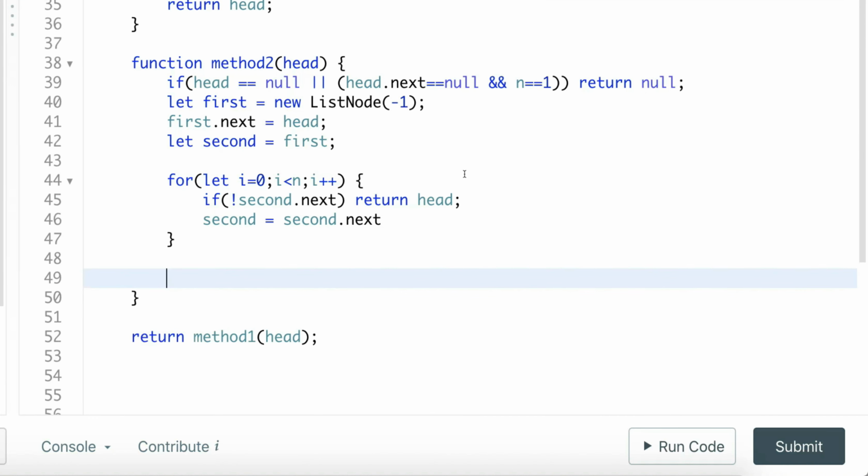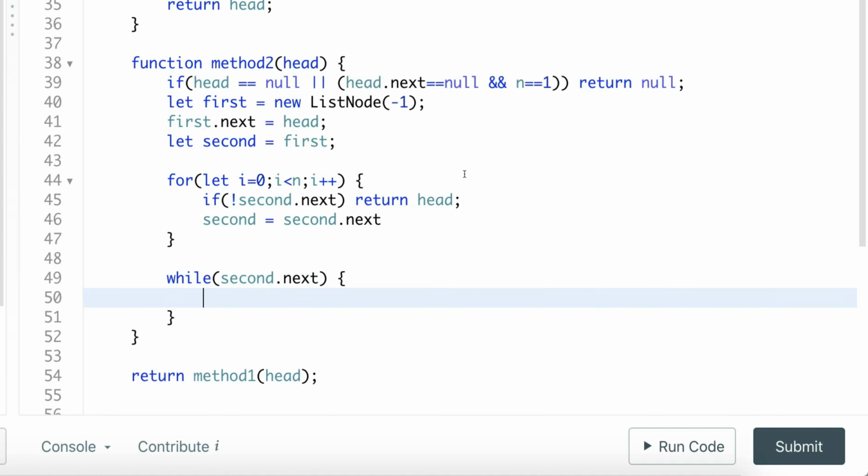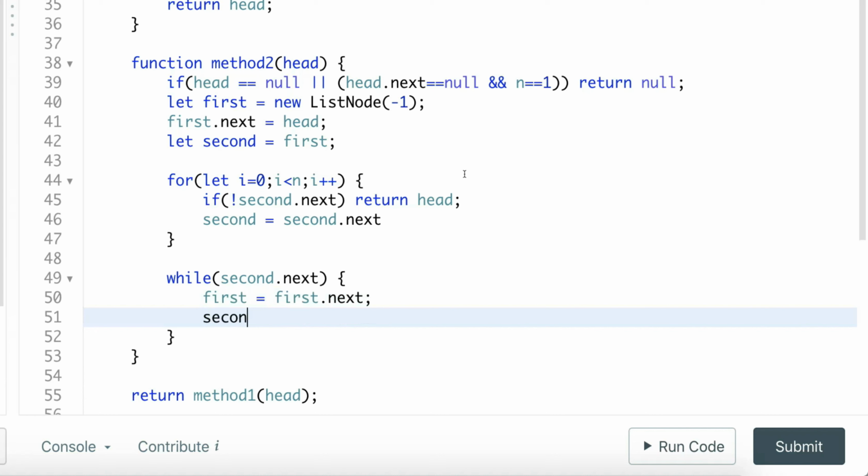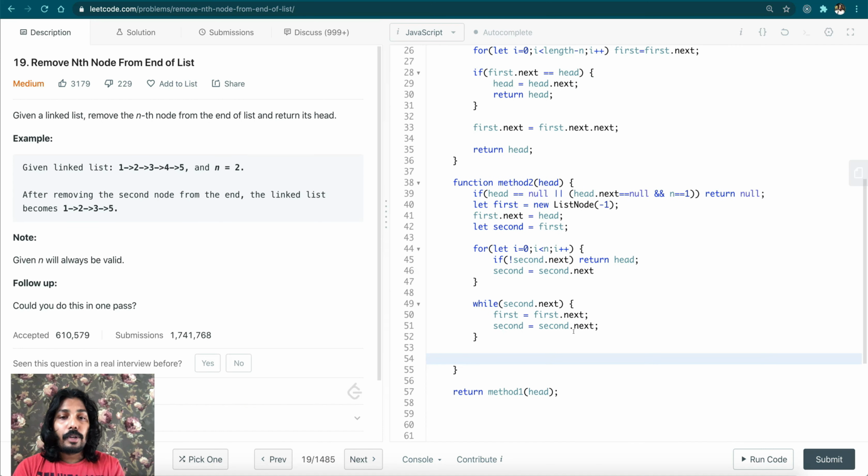And the third step is to move both the nodes until we reach the last node, which will be pointed by the second pointer. So while second dot next, first equal to first dot next, and second equal to second dot next. Once we locate the node which is previous of the deleting node, we follow the same steps as in the first method.